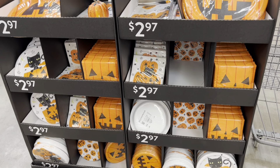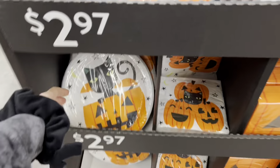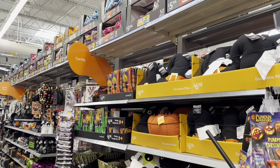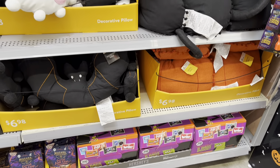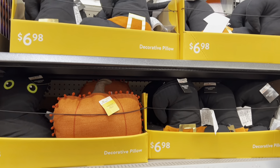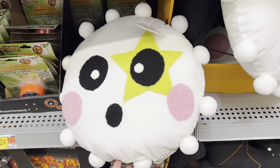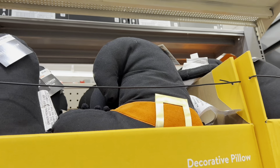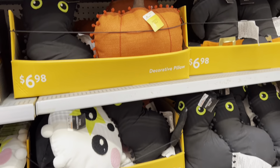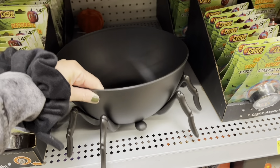Some really cute ones — I like the cats and the pumpkins in particular. There's going to be a lot to go through, so I'll do my best. If I point out absolutely everything, we'll be here for eight hours. I like these decorative pillows — seven dollars. There's a kitty cat with a bunch of pom-poms, a bat one, a pumpkin, and a witch hat. Pretty dang cute for seven dollars. Here's a great candy bowl — I always point them out because they're cute and usually a very good price. A spider bowl here — I love the spider at the bottom and the matte black finish.